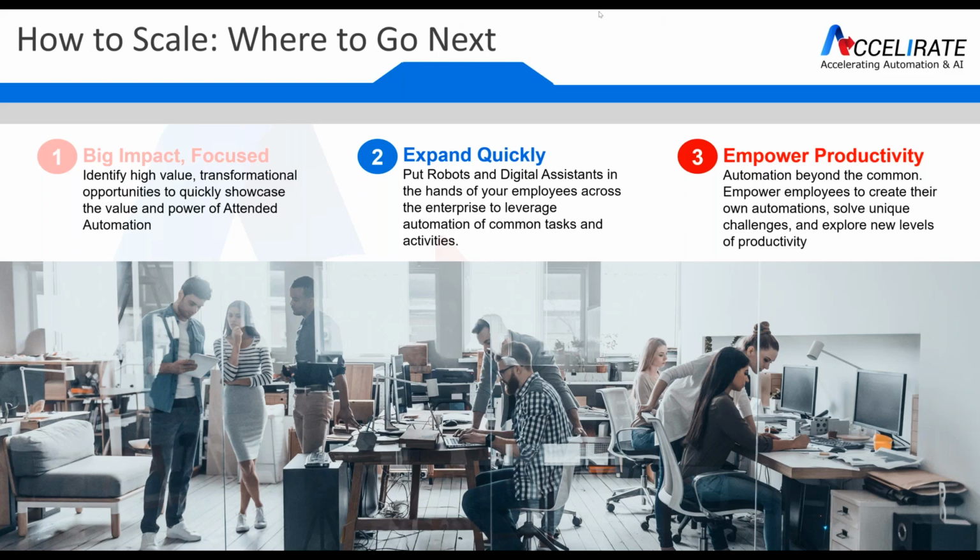Yeah, absolutely. So the tool itself provides a lot of that governance. So you've got those guardrails built already into the tool, which can limit what applications they can automate against, what libraries they can download, and what feeds they can get from Orchestrator or from Automation Hub. So you can control what they can do with the tool to some extent. But even without those controls, they cannot do anything that they wouldn't normally have permission to do in the first place. So as they're logged in as themselves into their Windows workstation, that robot runs under that credential. So if a person has a limitation on access, the robot will have that same limitation as well.